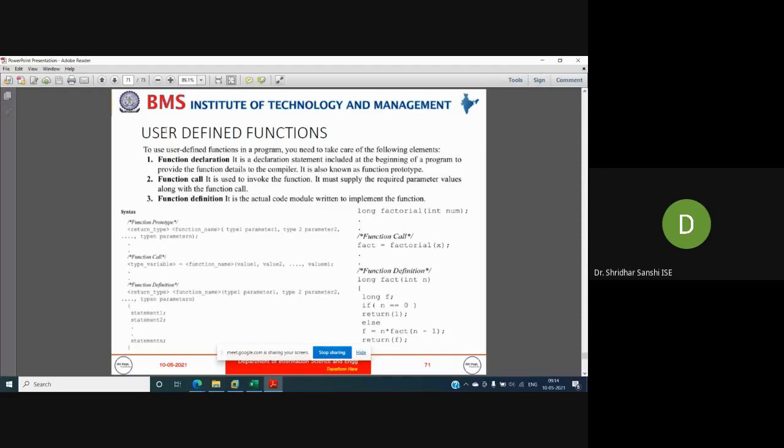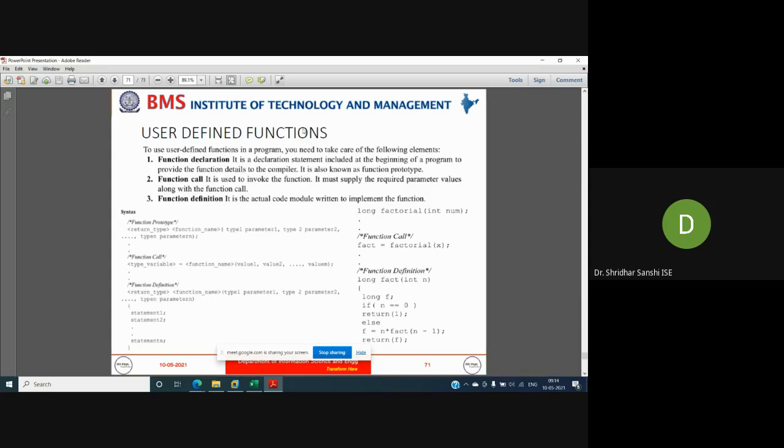So the user only can create the functions. Within a program, the user only can specify the functions. So let's see how we can declare a function and how we can use that particular function. So why do we need to use a particular function? Whenever we code a very large program, certain parts of the program we may execute multiple number of times. So for that particular purpose, we will write one function.